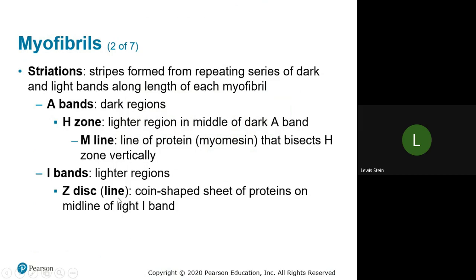The I band is standalone, basically actin filaments not overlapping the myosin. And because they zigzag, these proteins, they've called it the Z disc, and that is the boundary of individual sarcomeres. They go from Z disc to Z disc, and I may have said this to you before, as I like to say, from Z to shining Z.